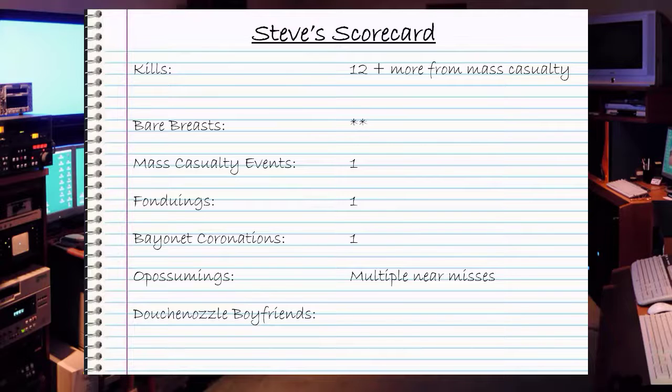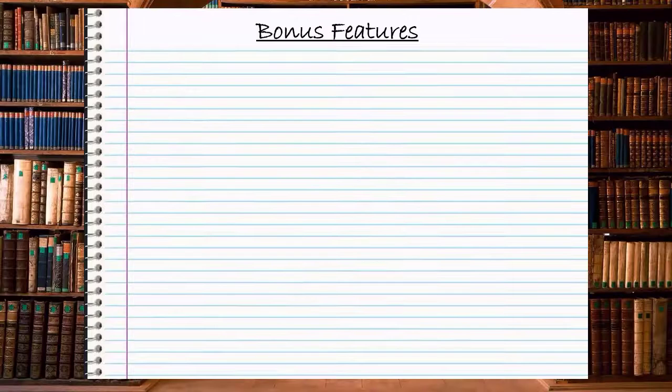Douche nozzle boyfriends, oh lord yes, there is one of those. Tina's boyfriend is a douche nozzle of the nth degree. And finally, infauchinations, referring to the time when somebody in a lab coat, or in this case a scientist in a trench coat, takes control of the entirety of the executive branch of government without anyone actually giving him that authority. It is continual. Dr. Loomis is continually in charge of everything going on in Haddonfield, despite the fact that no one has actually voted to put him in charge of anything.